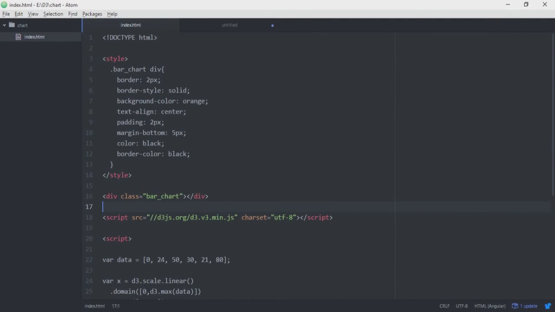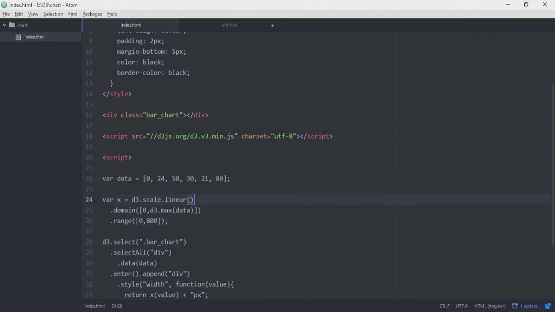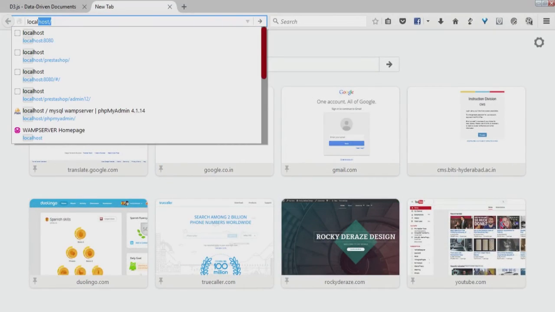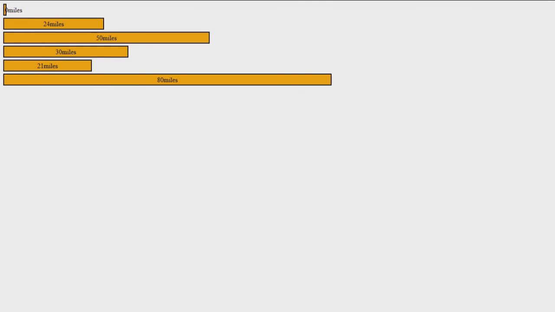Okay guys, I'm sorry about a very small correction over here. Initially I did not put the two brackets, due to which I had a problem. So linear is a method, so it's a function, so you need to put two brackets or nothing will work. Please check that you have two brackets over here, and let's open up our creation. Okay, so as you can see over here, we have a nice representation, very basic. So we can see that we have 0 miles, 24 miles represented in a bar format.